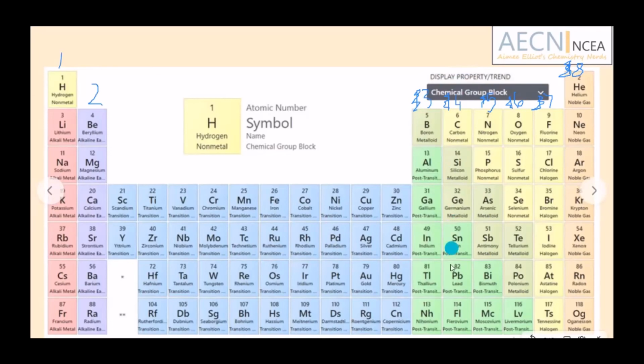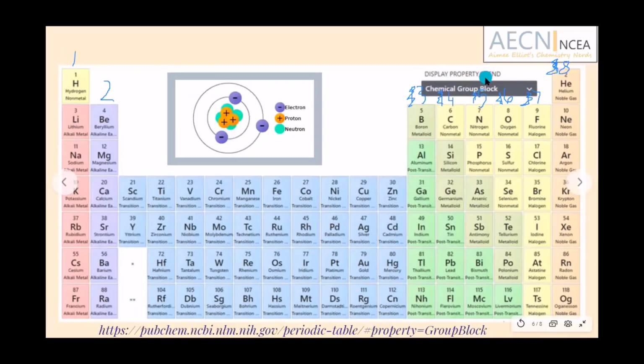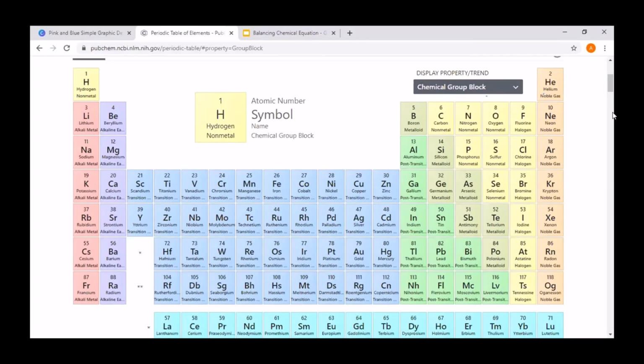All of the atoms in this group here have 4 valence electrons, 5 valence electrons, 6, 7, and 8 valence electrons. So by scribbling out the 1 or ignoring it, then the group number can tell us the number of valence electrons. The atoms in the same group have similar properties because they have the same number of valence electrons. Hopefully you can now use the periodic table to find information about the first 20 atoms.